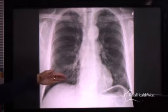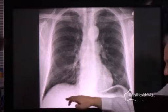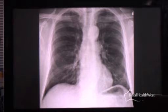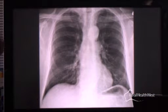That's because it's down behind this hemidiaphragm here. So if you've got pathology down here or down here, you're going to miss that. So certainly in an adult, you'd want to do lateral chest films. In young children, we often only do an AP or a PA film, and often because of the build of children, you can actually still see through the diaphragms and have a reasonable view of what's going on at the lung bases. But even then, if you're concerned that there is a basal pneumonia, you would probably want to get a lateral film.